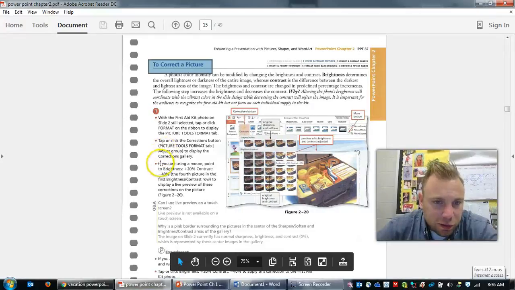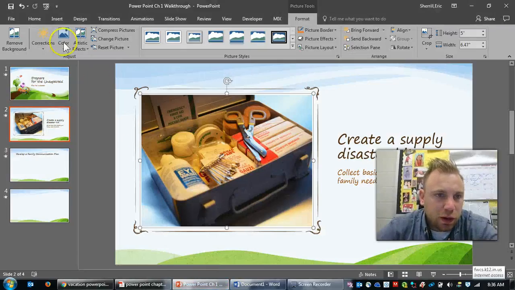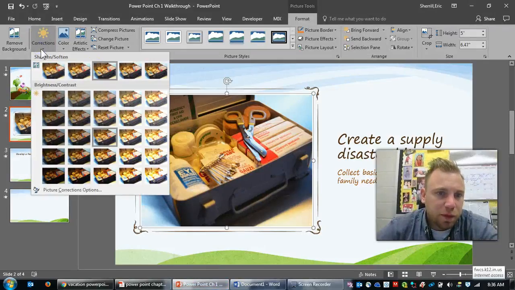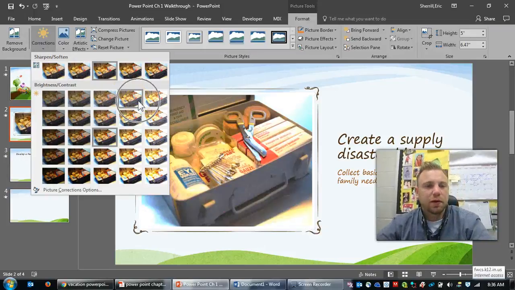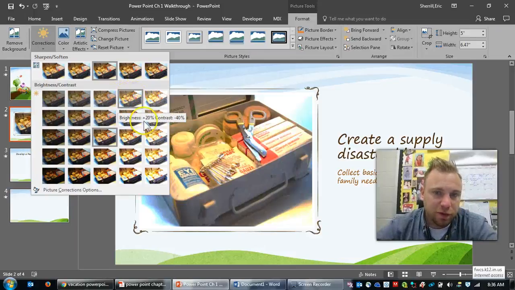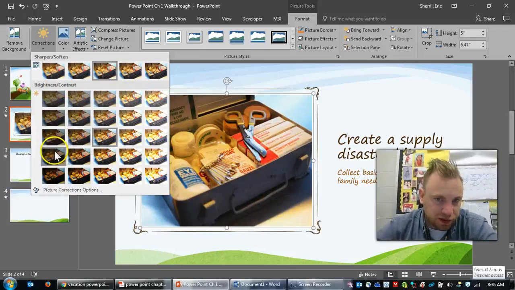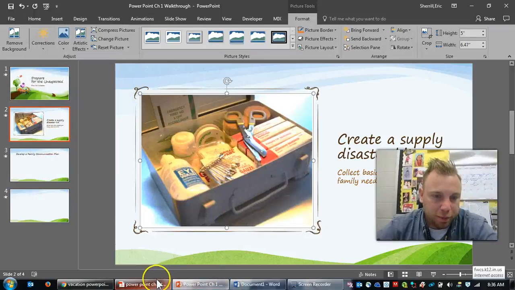The next thing we do, if you're using a mouse, point to brightness plus 20% contrast minus 40%, display correction option. Okay, so we go here to corrections, and we need to look for the plus 20 minus 40, and it's that one right there. And how I know that, I just let my mouse highlight it. Okay, and if you notice, it just adds a little bit different feeling to the picture.